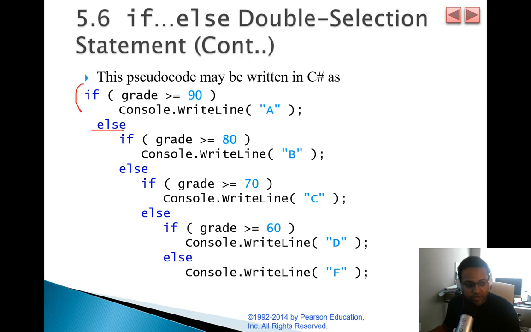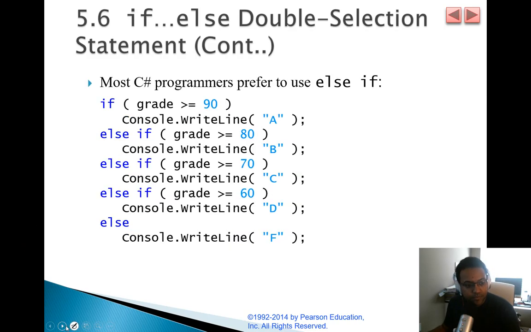If, else, and then another if statement with an else, and then another if statement with an else, and another if statement with an else. I'm not going over what's inside it because it's irrelevant, to be honest. I just want you to see that you can take an if-else statement and put another if-else statement inside it. I'm also telling you there's a better way, but we'll go over that too.